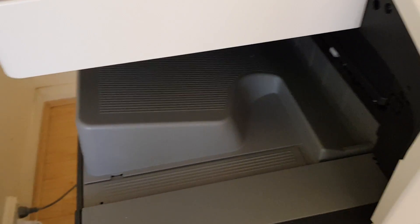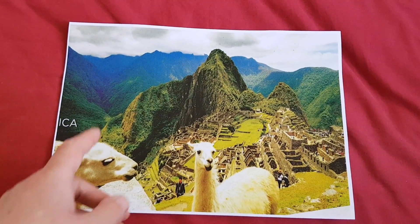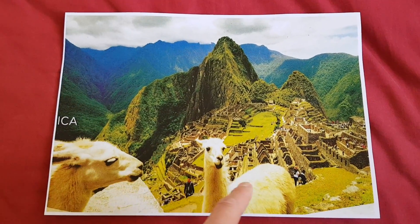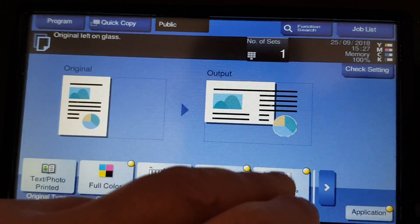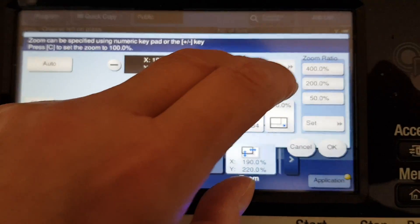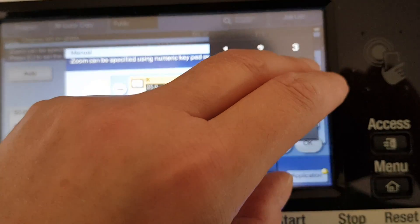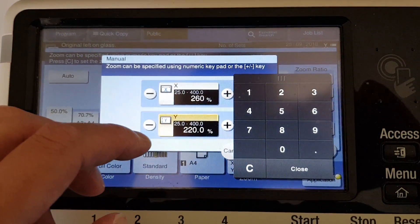I'm sure we can make this look good somehow. We'll try to get rid of the writing if we can, but we don't always get rid of it in our travel enlargements anyway. The mountain is right in the center of the page which is really unfortunate. We've got to push it to the left by enlarging it more. So we're going to make the horizontal a lot bigger — going with 260 — it'll be distorted but at least we won't have the mountain stuck smack bang in the middle.